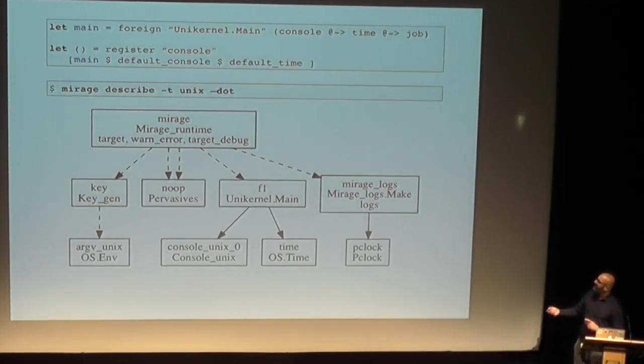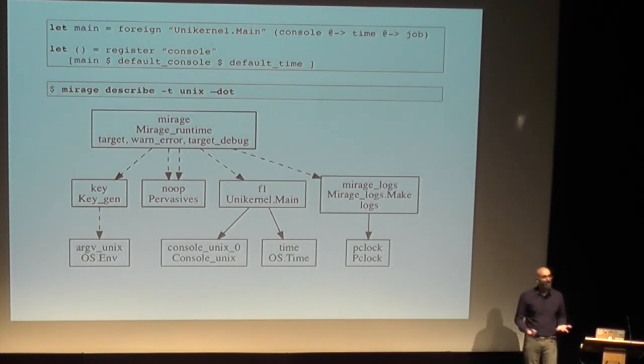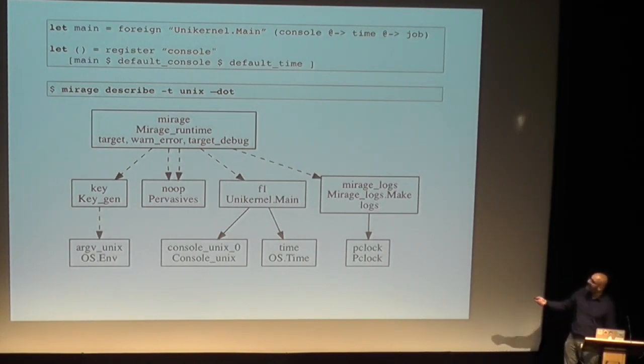And so by describing it, this is put in the dot format. This is telling us, well, we're starting with Mirage, and this is the main entry function for your unikernel. And then what I also need, with these dotted lines, is a key from the environment to tell me what the arguments were from Unix. And then I'm going to supply you with a console module and a time module. And then there's also a logging system in the background to do this. So it's basically giving me the structure of my system. And then I can write my logic so that it depends on, for example, an environment from something I pass in the command line for Unix. And that's everything it needs.